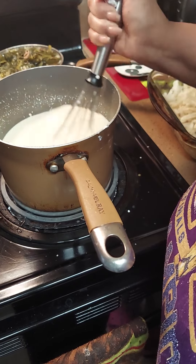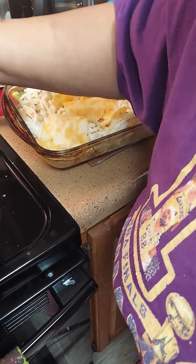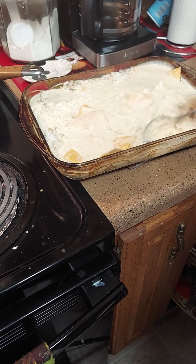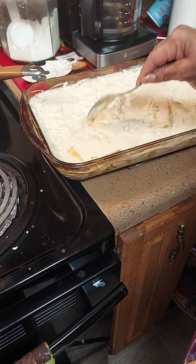That sour cream is gonna make it really, really creamy. You can also add a can of cream of chicken soup or cream of celery soup to it, but I'm just gonna do the cheese to make it more creamy. See, it's starting to melt real good now. I have some cheese slices I want to get rid of - some Colby Jack and some provolone - so I'm just gonna add them to the potatoes. They'll melt when we bake it. That's also how you can use up your cheeses before they go hard.